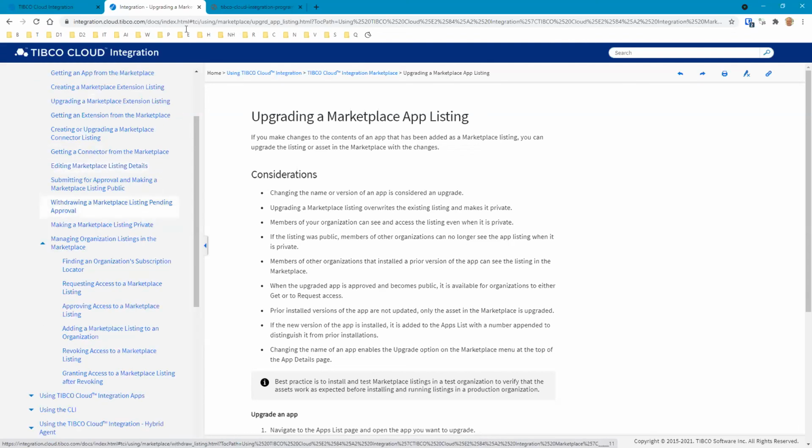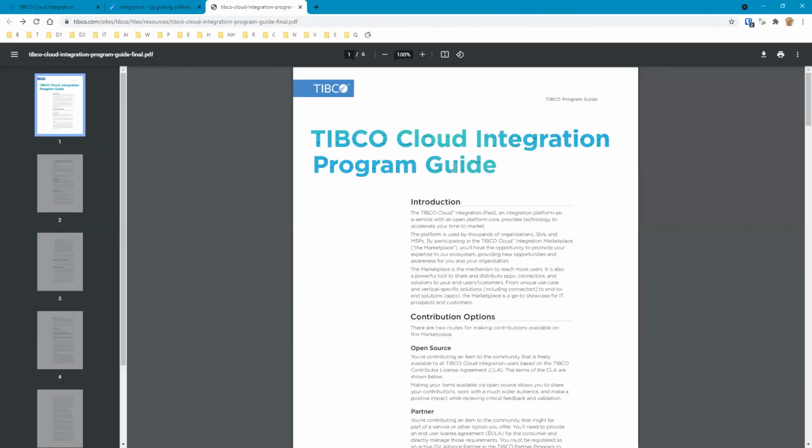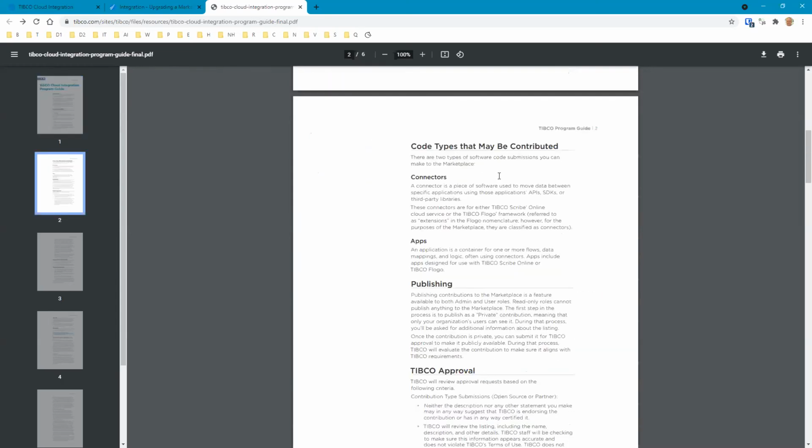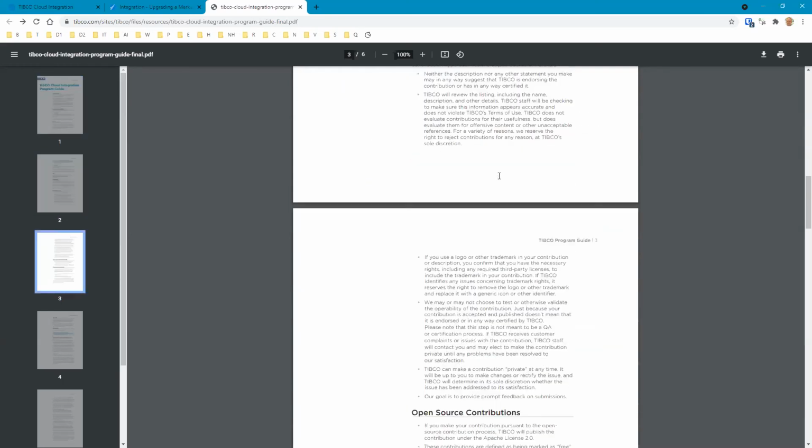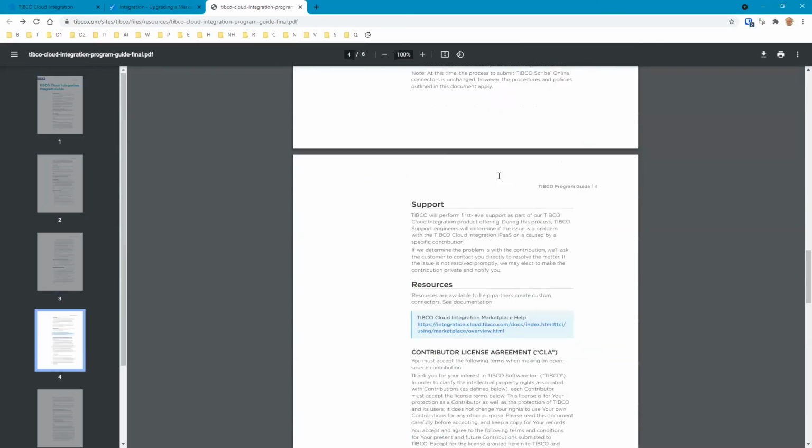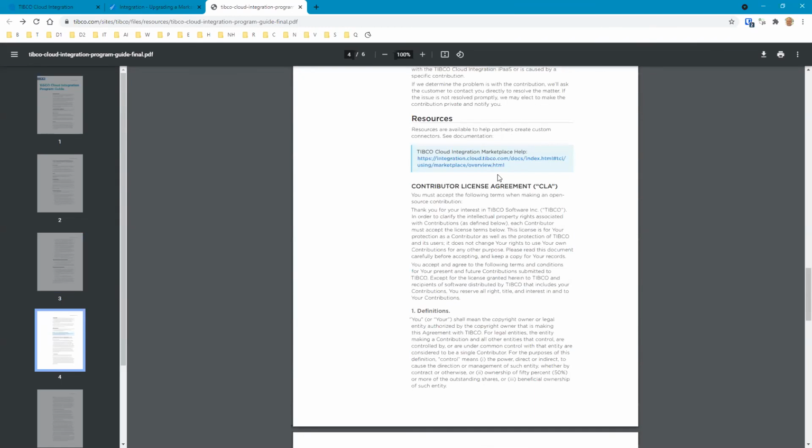All right. And then if you are one of our partners and you do want to go through the process, you can see we have our guide on how to publish and get everything up in the marketplace for partners who are going to be putting these out for a paid or an open source model, to drive engagement and drive business to their particular organizations. All right. So a lot of great stuff here.